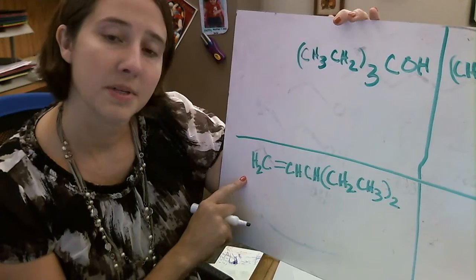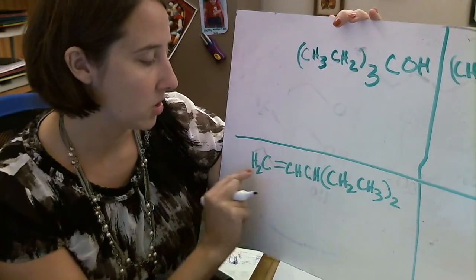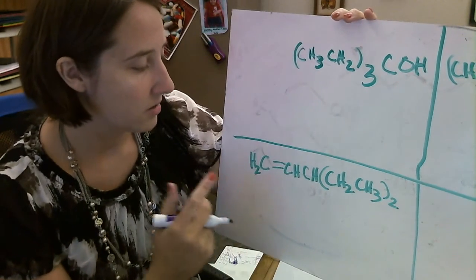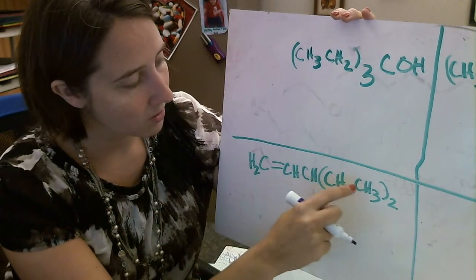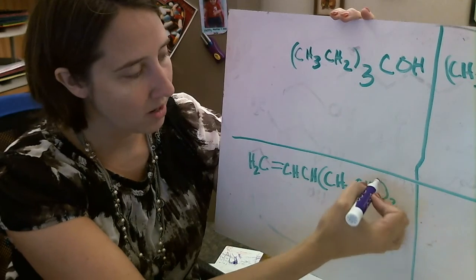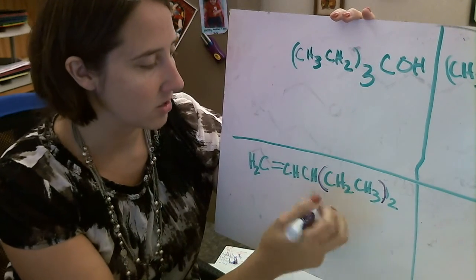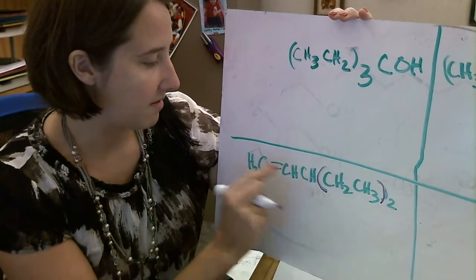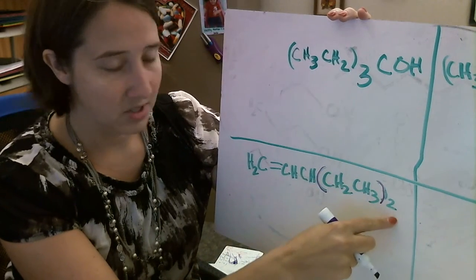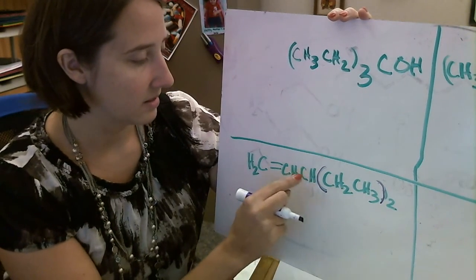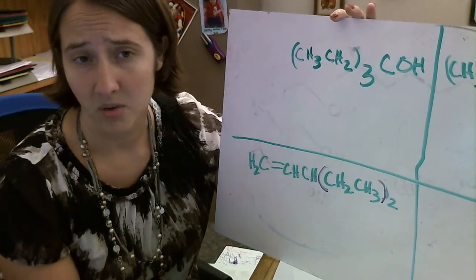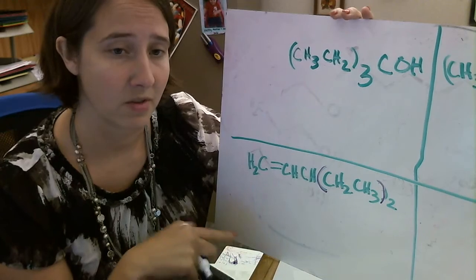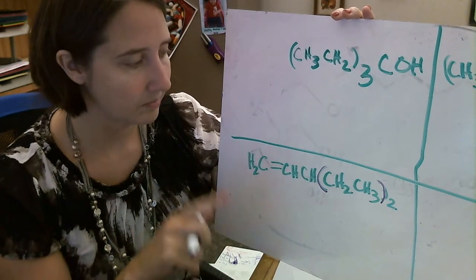First, I actually want to start at this problem that I wrote down here at the bottom. So if I have this structure, there's a total of 1, 2, 3, 4, 5. Oh, but there's 2 of these carbons in parentheses here. So I actually have 2 carbons times 2, so I have 4 carbons, so 4, 5, 6, 7 total carbons that I have. I like to count my carbons so I can double check my answer at the end to make sure I have the right number of carbons at least.